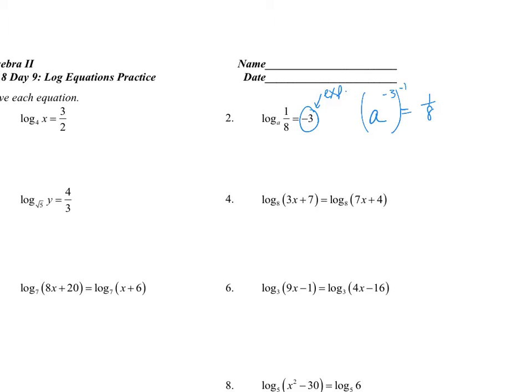Remember, it's not its negative reciprocal, because if it was its opposite reciprocal, then you would end up getting a -1 as your exponent, and that's not what we want. We want to cancel them out to get +1. So it's just its reciprocal. So a to the -3 to the -1/3 is a, and 1/8 to the -1/3, well, I can rewrite that as 8 to the +1/3, and then that's just asking you to take the cubic root of 8. So this becomes a equals 2.